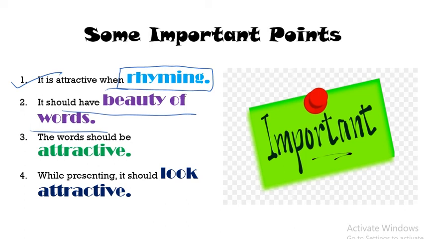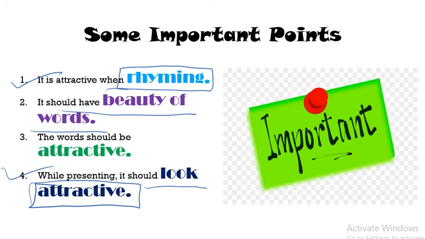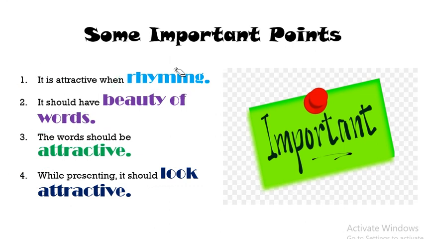Like the word 'nature' — nature is a beautiful word on its own, so it is attractive. Now while presenting, it should look attractive. When you are presenting your poem, you can use your fonts and everything, but first the poem should have a beautiful meaning and it should also have a link. These two important points are what attract viewers or readers. And once you have done that, the design should be attractive. If the design is very dull, the reader will say they don't want to read this poem.